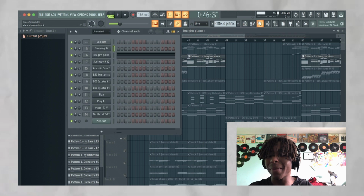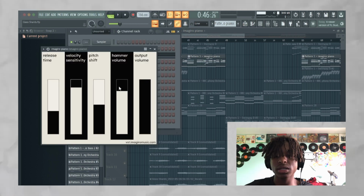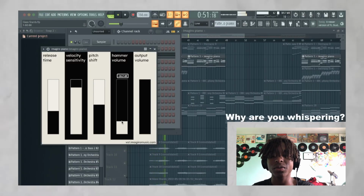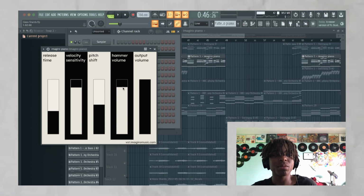I have this plugin called Imagine Your Piano. I think it's free. If it's free, I'll leave the link down below. It has all these things. Pitch shift, so you can pitch it up, pitch it down. Hammer volume, output volume, velocity, sensitivity, and release time. And it's like a lo-fi piano, right? You could turn on the hammer volume. It gave it more of a realistic feel, and it added percussion to it.